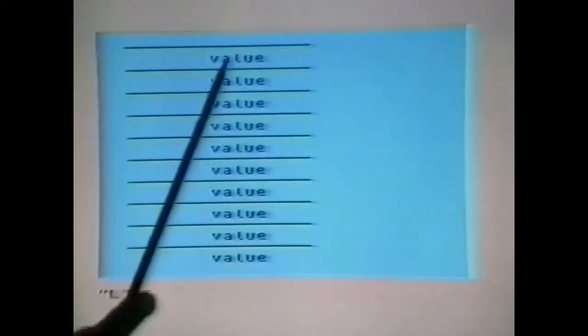If we have a series of values, we could imagine them being held in a table. And we could give each item in the table a number. Here I've got 10 different values, and so I can call them values 1 through to 10. And so it becomes easier to talk about the third one, or number 7, or the 10th one, when I want to refer to a particular one of these values. And this is how we do it in BASIC.